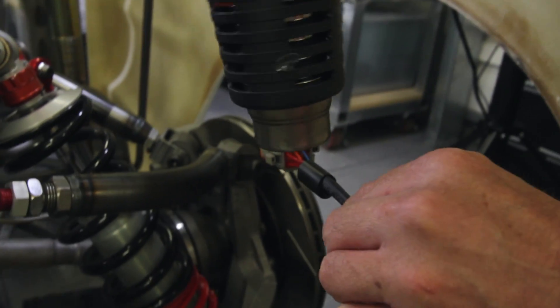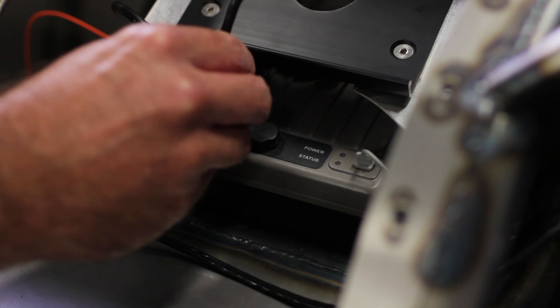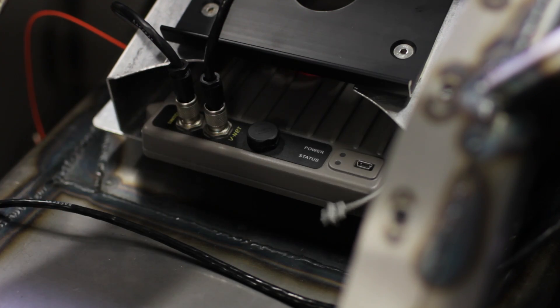Finished up the chassis loom today. One of the important parts of the wiring is making the wiring loom work the way Nigel wanted. The front and rear clips on the Hilux are really easy to detach, and we wanted to make sure that the wiring looms could detach with those clips. So the headlight, indicator, and radiator fan looms all disconnect from the body with one plug, as do the rear tail lights and indicators. That makes it really easy at an event for Nigel to basically disassemble the ute if he sees fit.